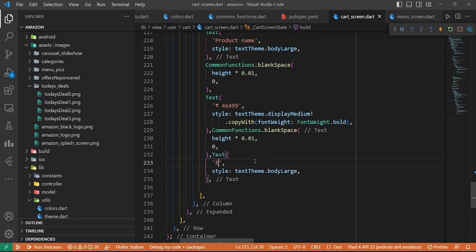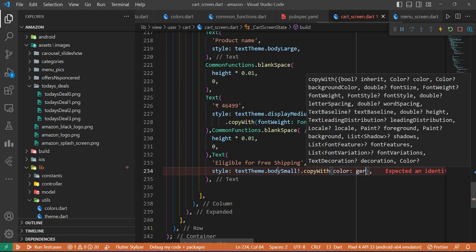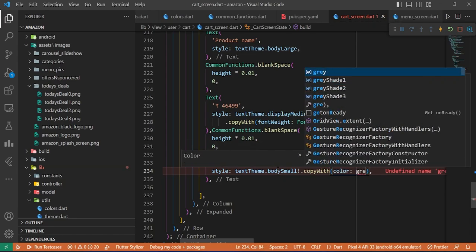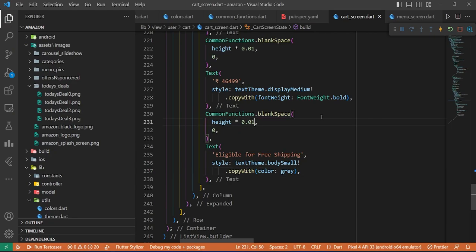And go with eligible for free shipping, and it will be body small, copy with color gray. Yeah, let's save it. Yeah, it says eligible for free shipping. Now the next thing, yeah, I think 0.05 will be good.